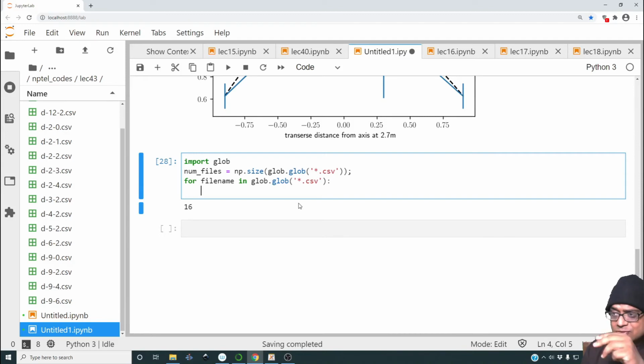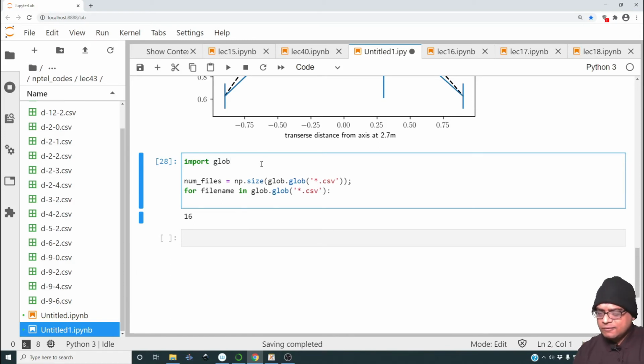We need to extract those two digits from the file name. So for this, we will utilize what is called a regular expression or regex functionality of Python. Actually, it is a functionality of Unix. So we will import re, regular expression, and what this will help us is to identify strings inside files. So once you see what it is, you will understand what it really means.